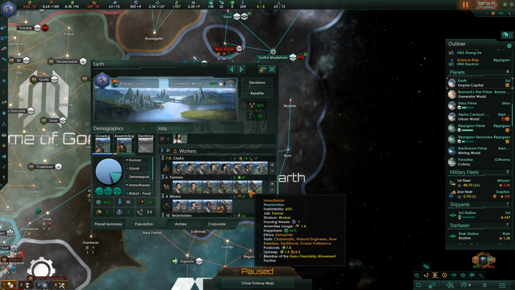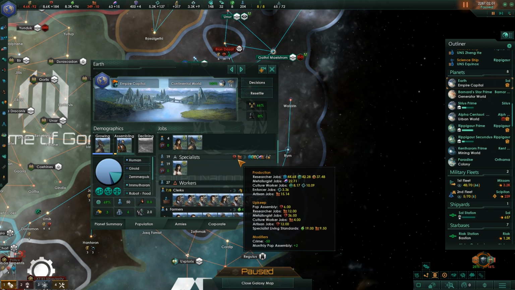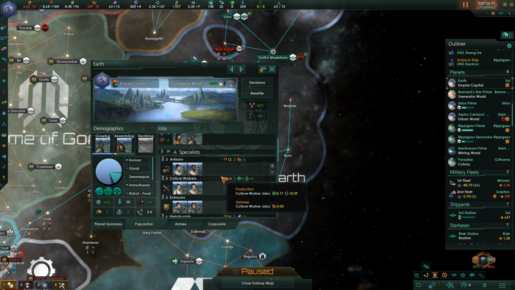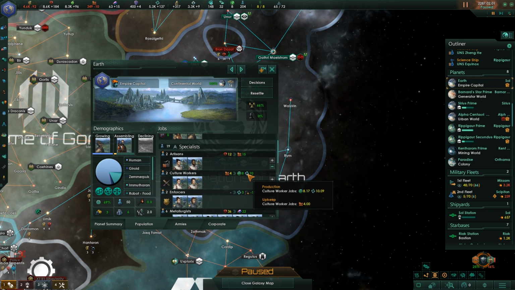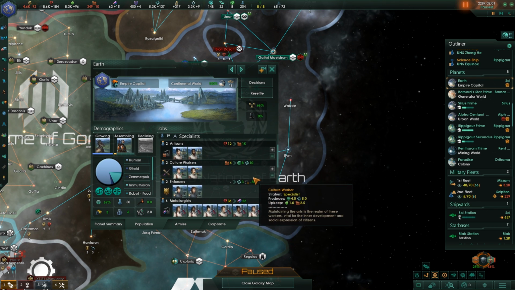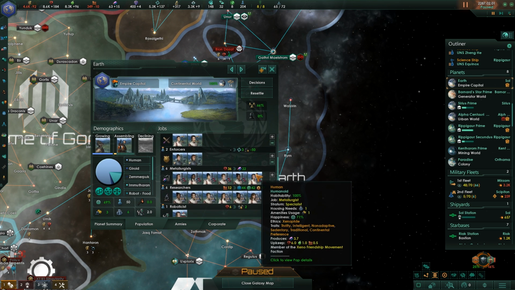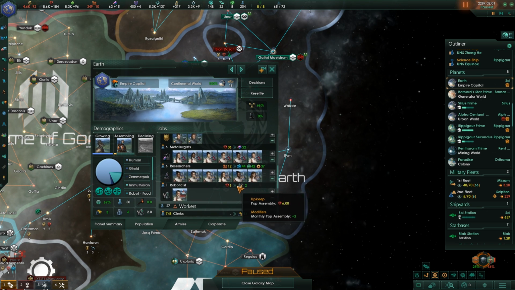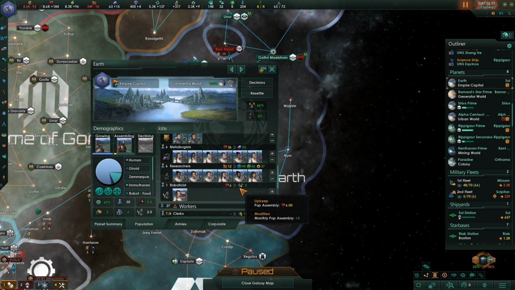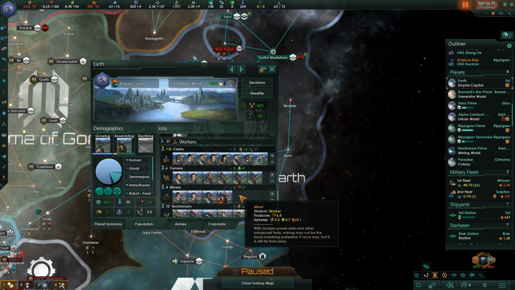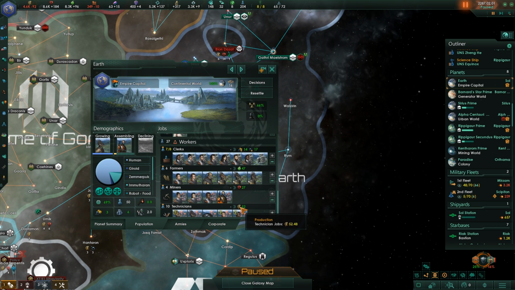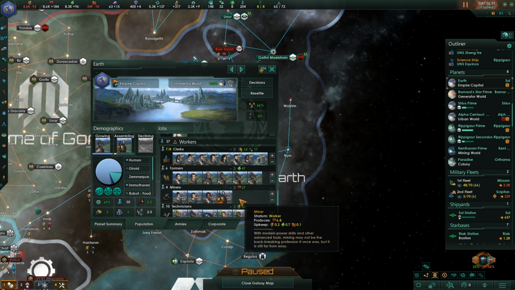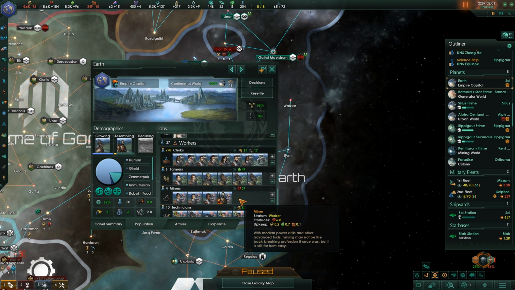Now, these items, especially minerals, are being moved into the specialist department once we have them, and once we have those specialists themselves, those get produced into either consumer goods, your technology, your unity, and some culture workers, such as crime, alloys, and there we get technology here, and in this particular case also robots, because robots are basically additional units in your empire that help you produce more stuff. Effectively a replacement for your workers. They're quite good, and you should be using them if you want to have a decent time and you have a large influx of minerals, but it can cause some problems with spiritualist empires.